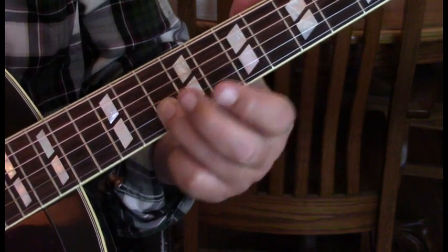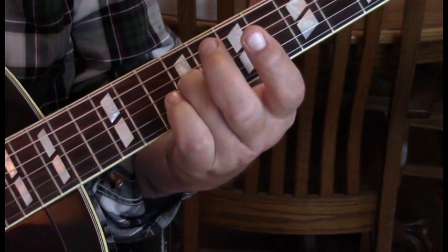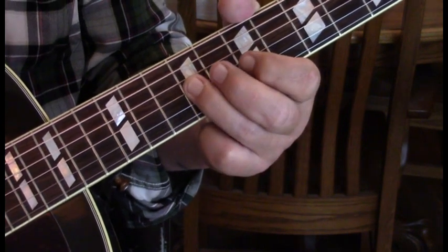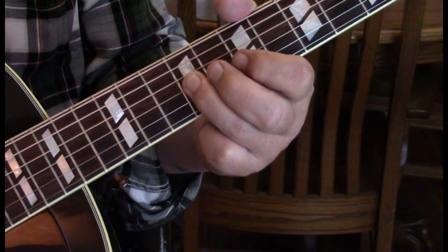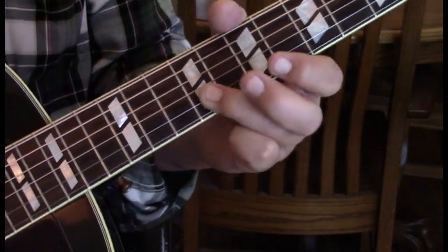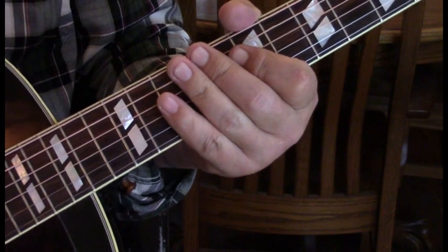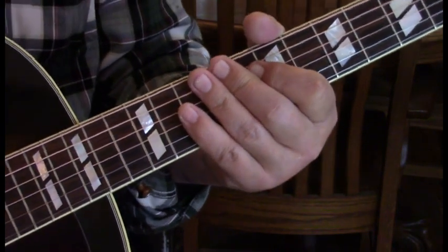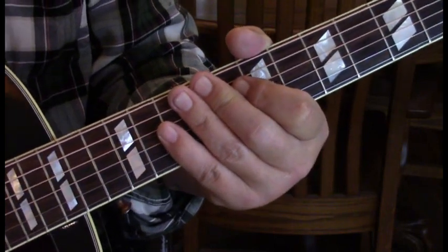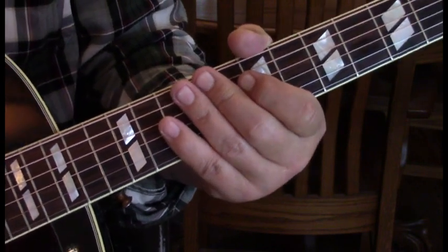At that point there's another note — we hit on nine, a quick slide to ten and slide back to nine. Then we catch nine on the third string and hit seven twice. Then we hit seven to nine and then nine again. So there's the whole violin solo. This will repeat during the outro — they go out playing the same chords as the intro with the violin accompanying, playing this solo. It's exactly the same, probably just overdubbed.